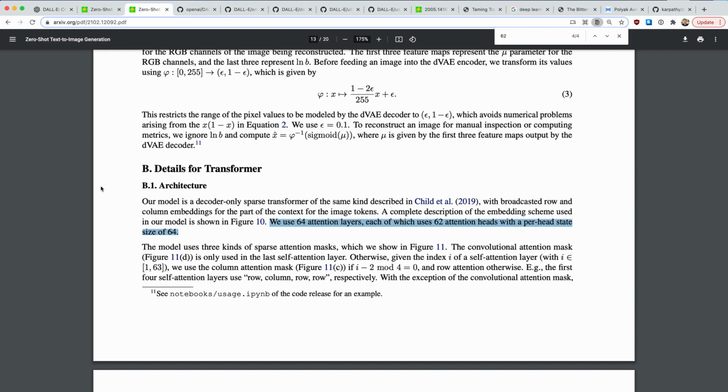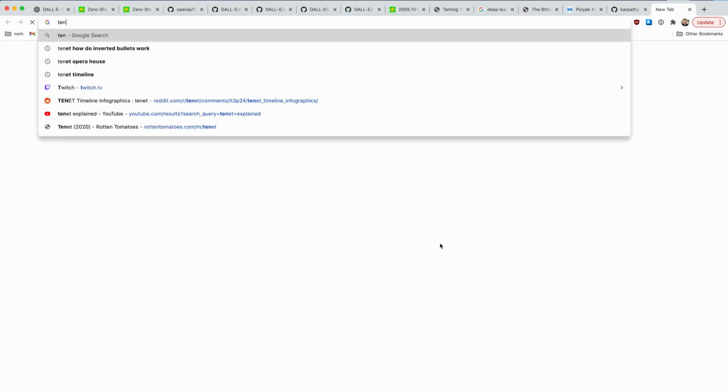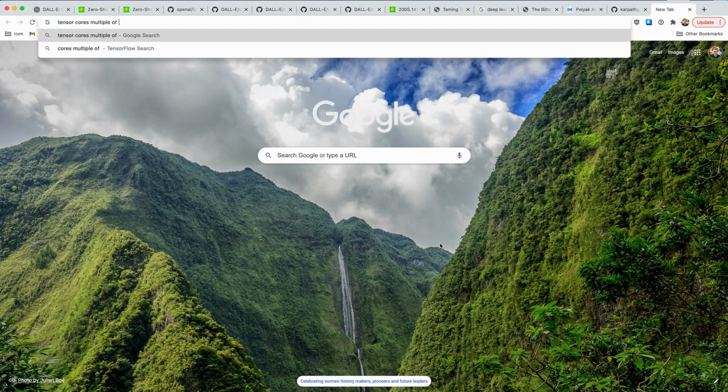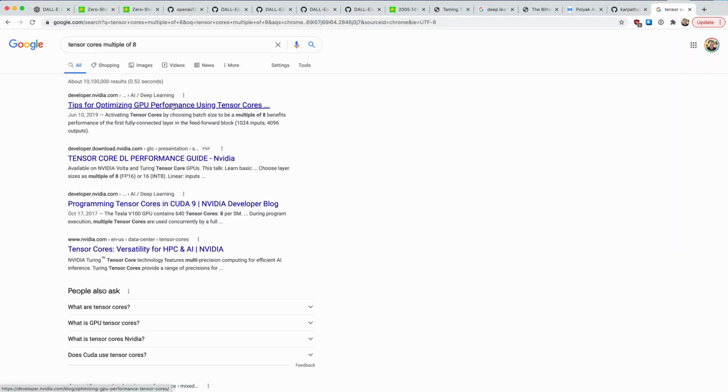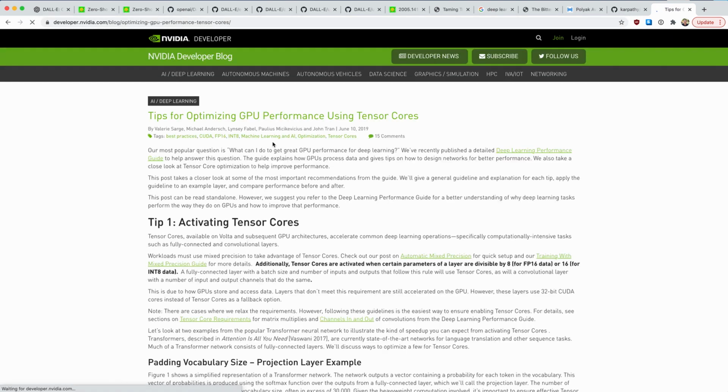Another reason why we stuck to 12B is that on the old Google clusters, it was much less efficient to do parameter sharding over machines, and I didn't want to add support for that at the time. So instead, we hyper-optimized the code base to fit the largest model possible on just a single GPU machine. That's really funny. Whenever I see numbers like 62, I typically get a little bit nervous because it's not a multiple of 8. But yeah, I guess this is the upper bound of what we could fit in the GPU.